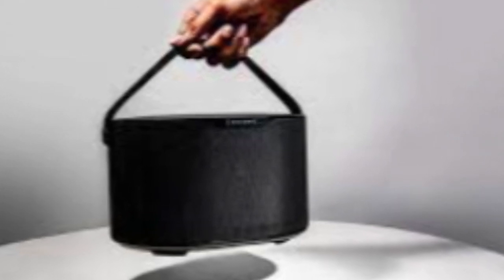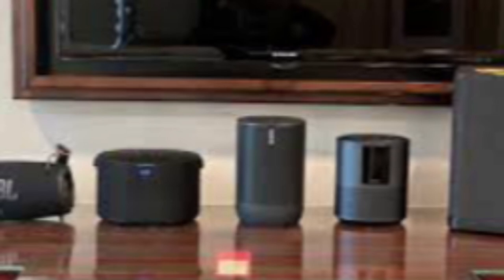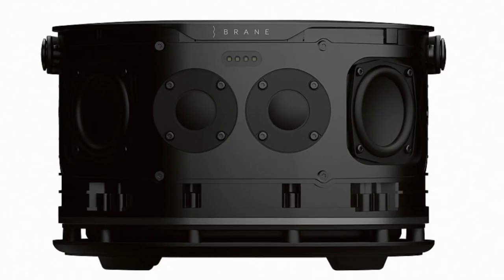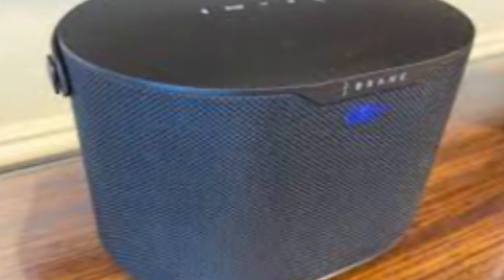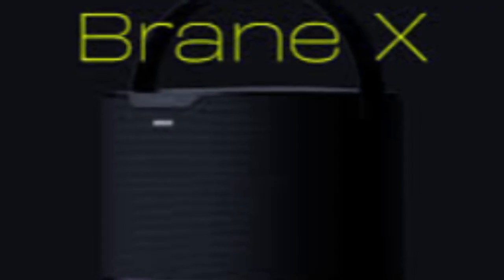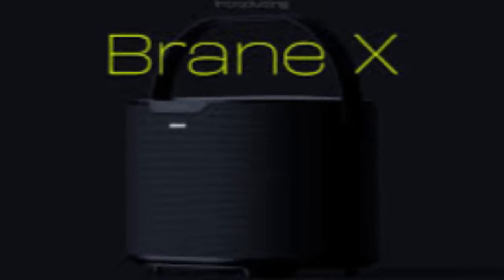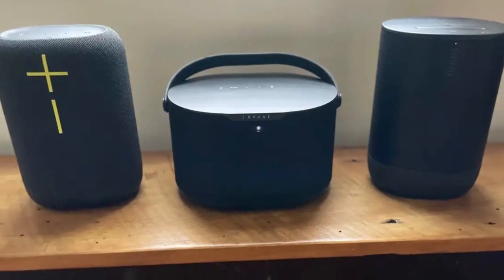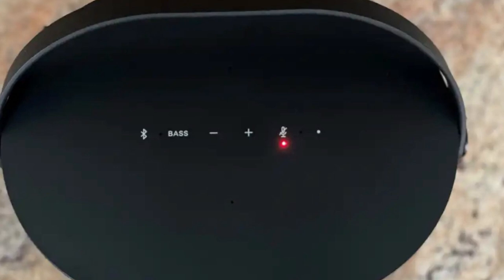Best Speaker: Brain X. The Brain X redefines the world of wireless speakers. This portable Wi-Fi and Bluetooth speaker houses a genuine 8-inch equivalent subwoofer — not just a bass port — a feature typically found in separate soundbar units. Combined with four other drivers, it delivers powerful bass and a fuller, richer sound for acoustic instruments. Launching soon in the US at $599, the Brain X is a must-have for music enthusiasts with limited space.